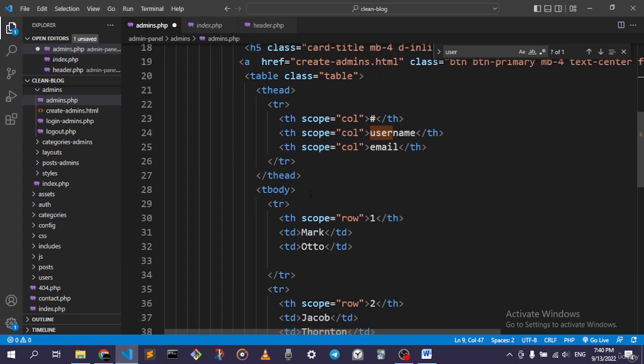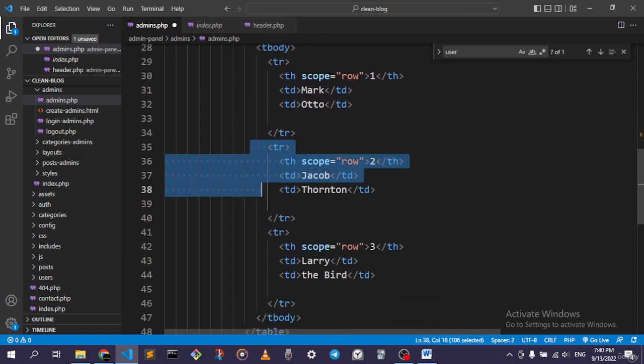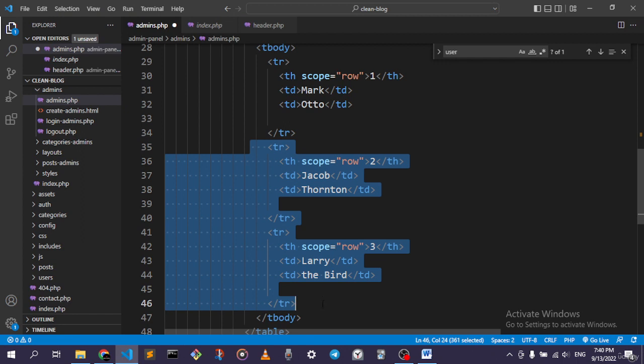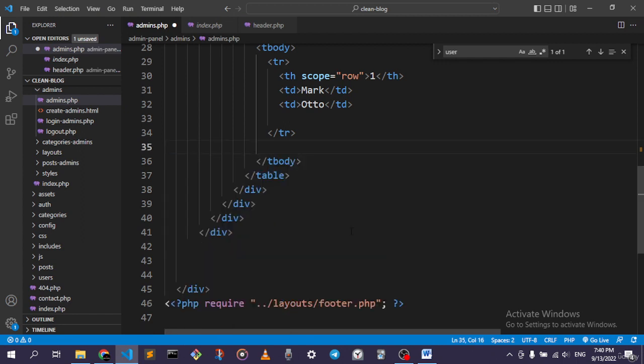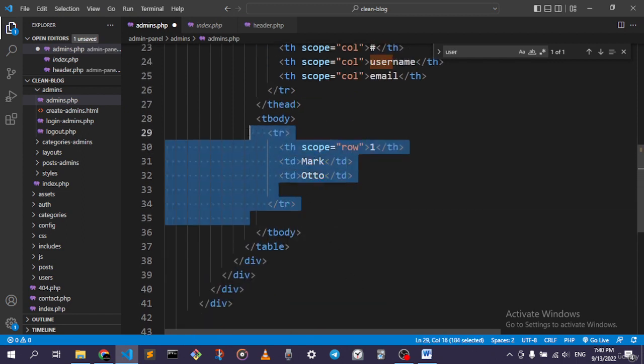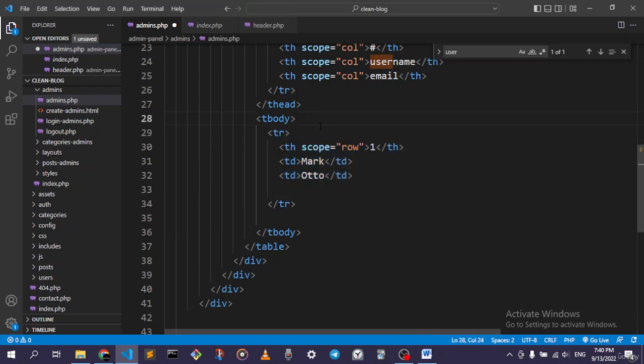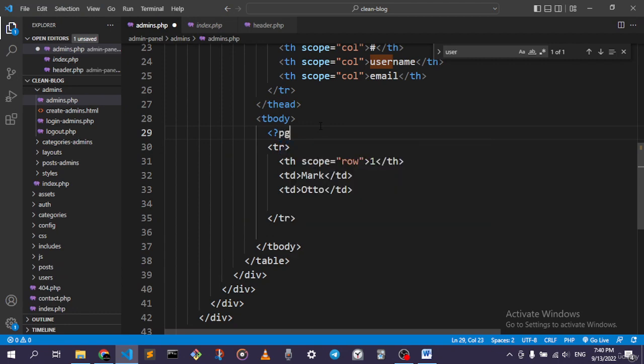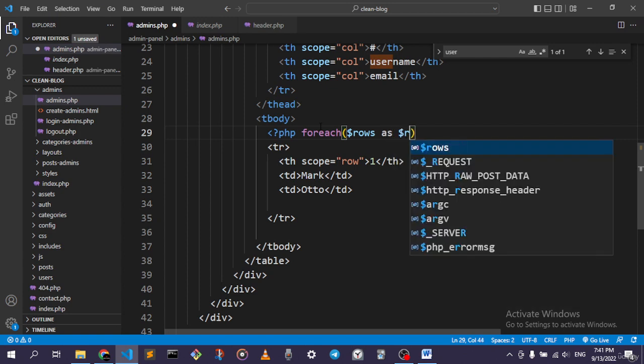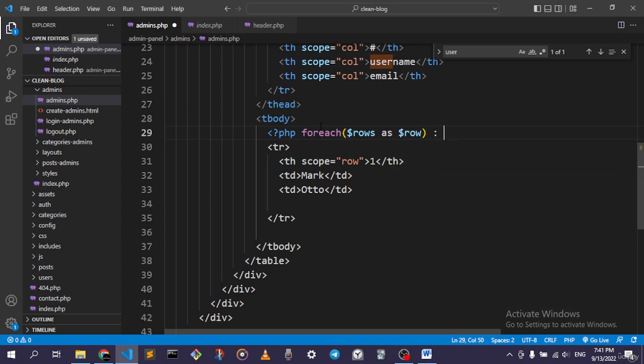So we need to go right now and remove the tr, those two, because we're going to be looping through this one. So if we go PHP foreach rows as row, you can see that everything is getting repetitive right now.